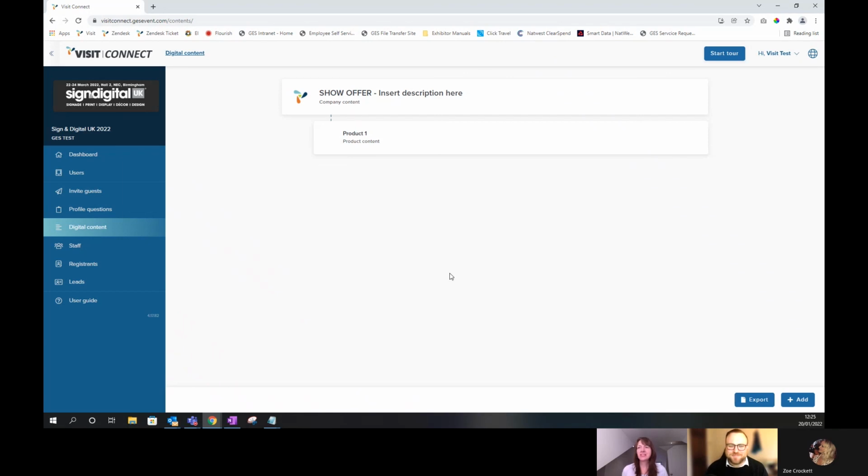Yeah, lovely. And I think just another point is, I know a number of companies use their own QR code system. Don't use those on site. You must use the Visit Connect QR codes, because you won't capture the visitor data. So if you're using your own QR code system and a visitor scans it, of course they'll get the information that you have linked to that QR code, but you will not get their contact details. So make sure you use the Visit Connect QR codes. Yeah, absolutely, good point.